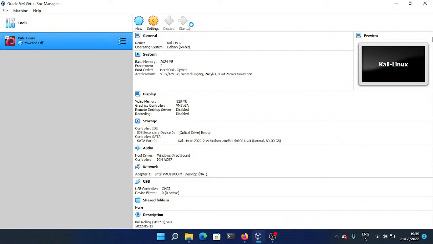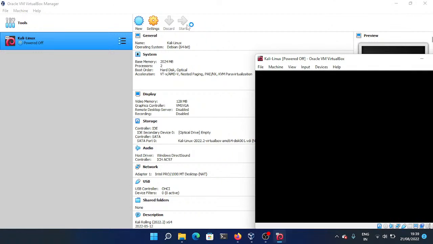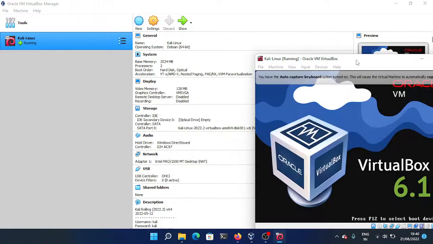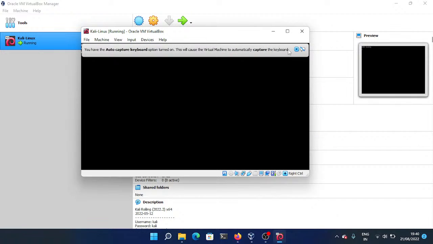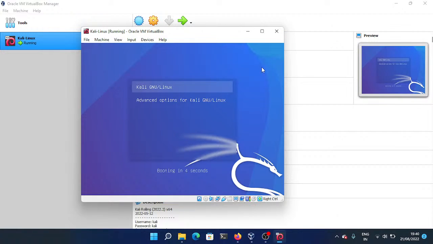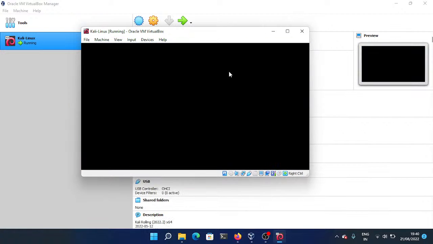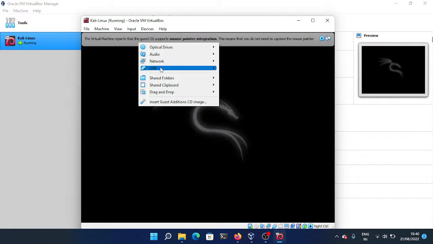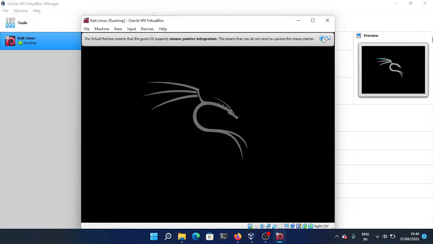Make a couple of changes, some tweaks, to customize it how I want it to work. Allow a couple of things, because when you're trying to do other CTFs and so on, you need a couple of sharing systems, so you can set that up. First thing, we go here, we will give this one bidirectional. This will allow USB, network, audio, interface options. Okay, so I think it's good.